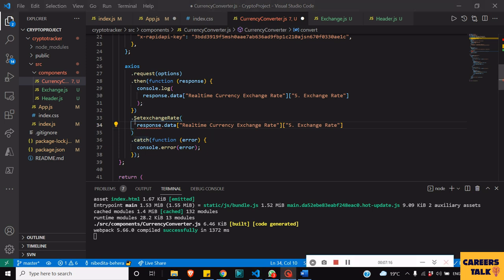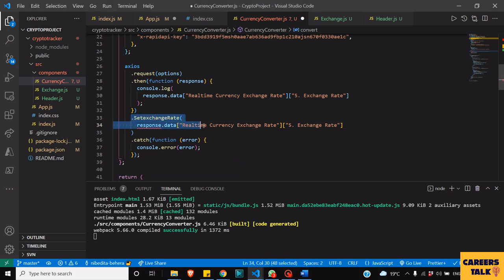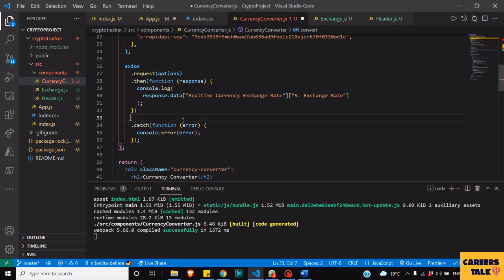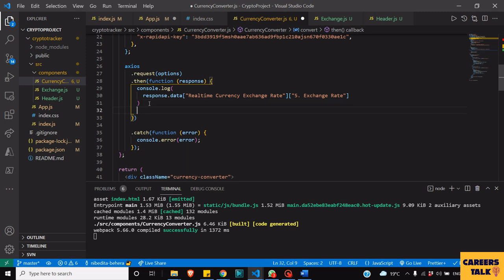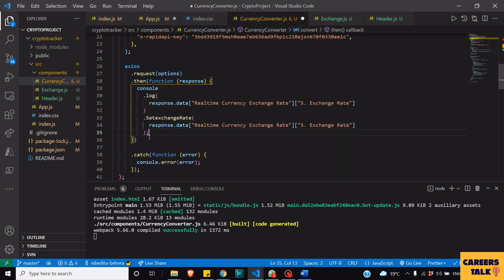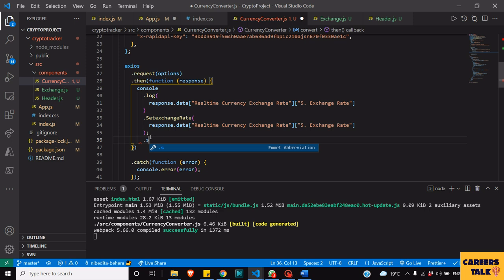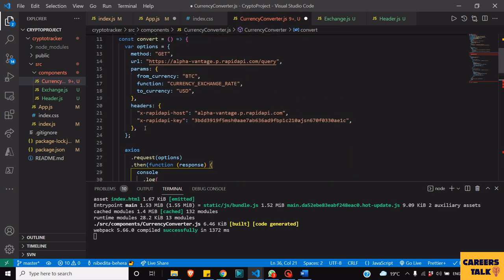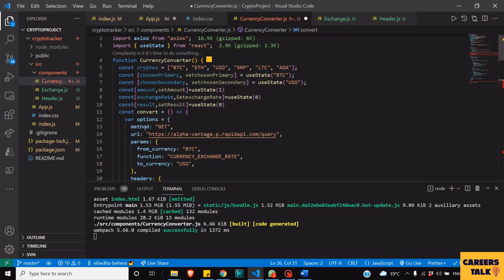It is showing here. It should be inside the block only. Let me cut it and paste it here. Okay, similarly we need to set the result.